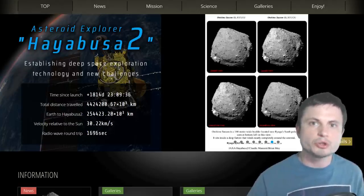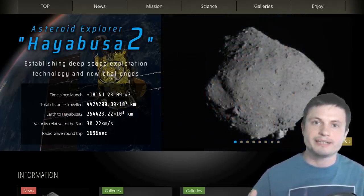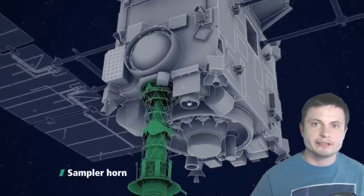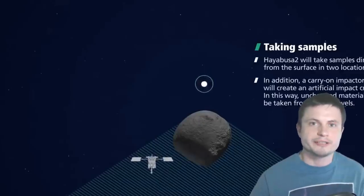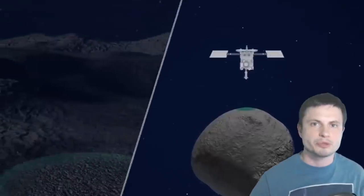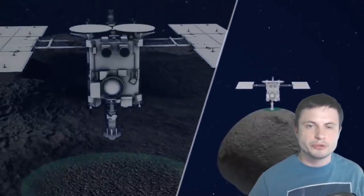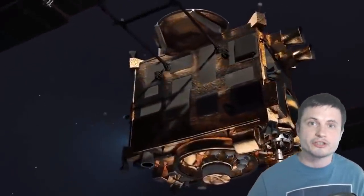But for the Hayabusa 2 mission, the goal was always to extract as much of the actual material from the asteroid as possible, including stuff that might hide underneath the top layer. And the way that the samples were retrieved from this asteroid by the Hayabusa 2 probe was actually very interesting. They essentially used an explosive and a cannon to try to retrieve the materials from inside the asteroid in order to study them in a little bit more detail. Now, technically, the explanation was that they wanted to retrieve the so-called original matter from the early universe, but the explosion itself would actually modify those materials quite dramatically. So in some sense, it doesn't really make sense. It would actually make a lot more sense if the explanation was that they're trying to retrieve the materials to study the composition of the asteroid to then assess its potential mineability.